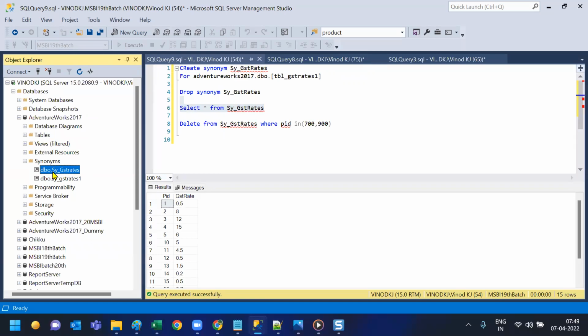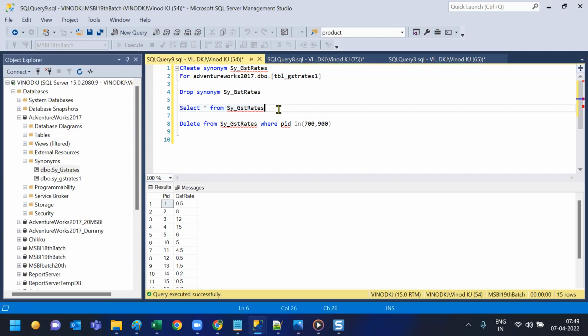It shows in the respective database where you create that synonym.